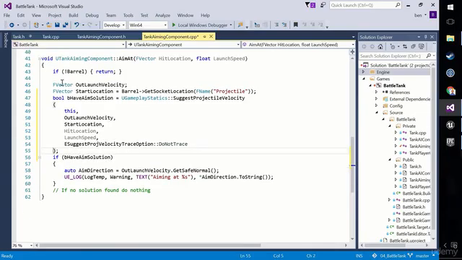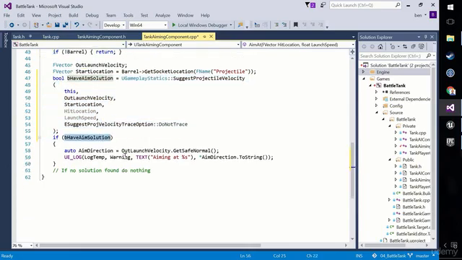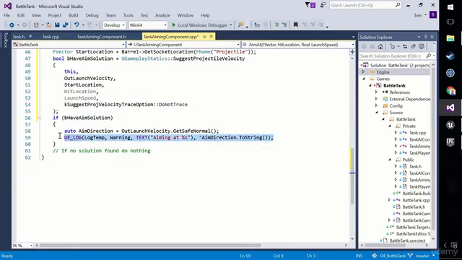So if we don't have a barrel, we get out, we have an out parameter, we have a start location, so the start location is used there, the out parameter is used there. Then the whole result of that thing is, do we have a solution to the aim? If yes, then let's carry on. So how do we carry on? Well, what we're going to want to do here, rather than just logging out, is we're going to want to move barrel.